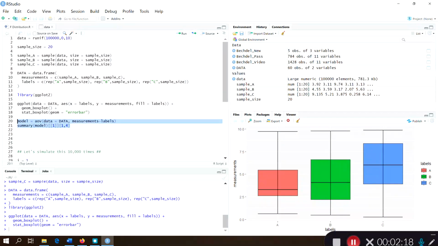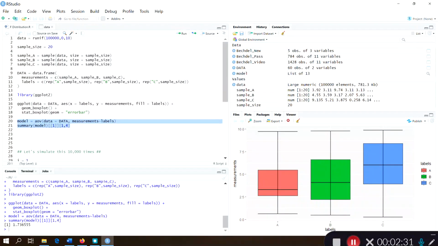And then I can calculate an ANOVA. I can run an ANOVA to see how compatible these samples are with the idea that they all come from populations sharing the same mean, which is actually true in this case. And I get an F ratio of 1.73. That means that my between variance is 1.73 times higher than the average within variance. So it's a little bit high, but not particularly unusually high.